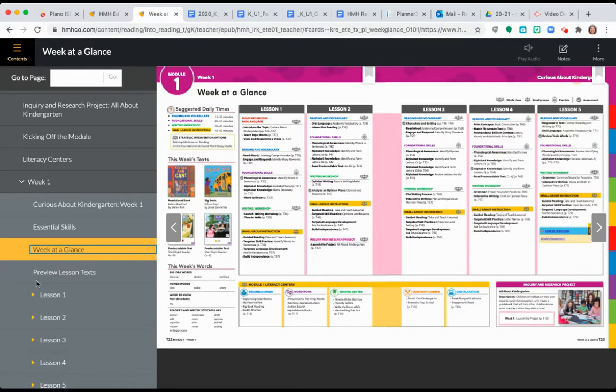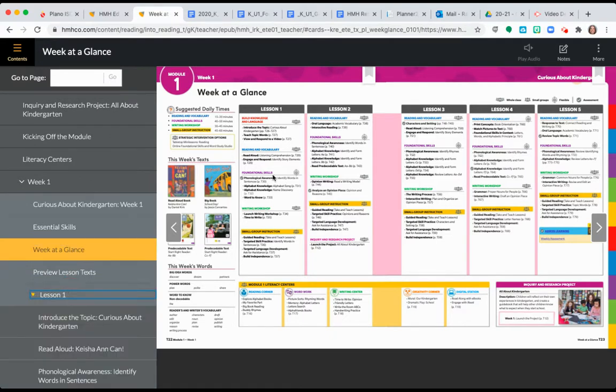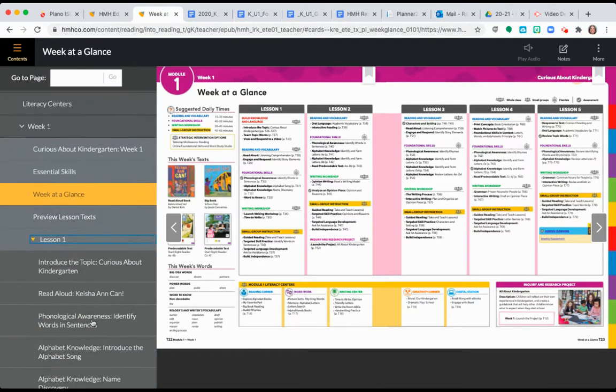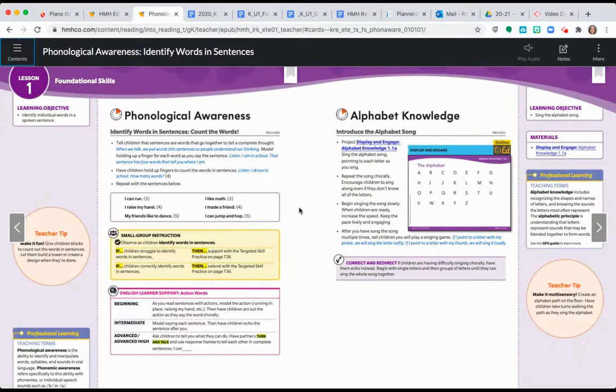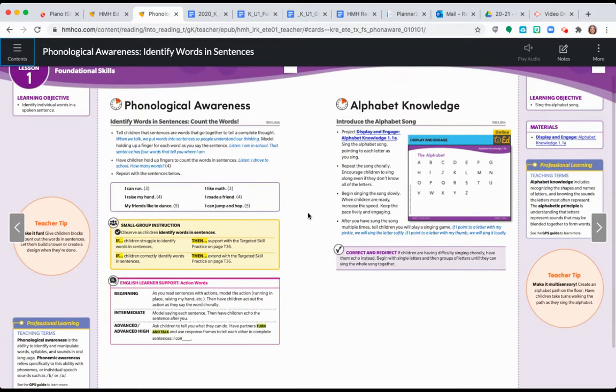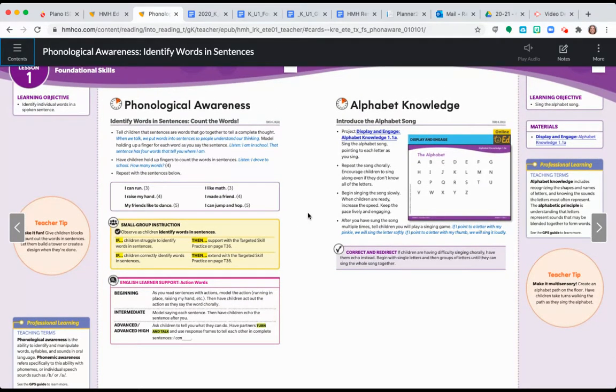So on lesson 1, I see that phonological awareness is that first foundational skill. So I can click right there and it'll take me directly to the page. Our foundational skills lessons are a big part of our instruction to start the year, right? Because our kids really need that. So you can see there's phonological awareness, which is the hearing and manipulating of sounds. There's going to be alphabet knowledge. In the first 3 weeks, it has you just go through all the letters of the alphabet and just review those.